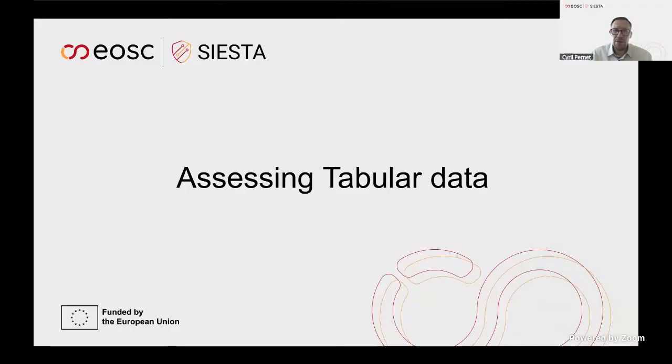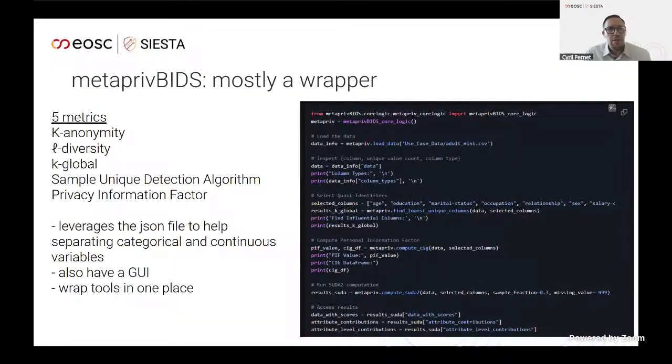So how did we assess tabular data? We created meta-previds, which is mostly a wrapper. We use the same basic metrics, k-anonymity and l-diversity, that Judith is using. But there is something very specific in these kinds of data sets, which is the fact that all this information is related. So when you have a patient who has, for instance, low performance in language in a given test, you might also have low performance in other associated tasks, and that creates profiles, right? So now if we are talking about a multivariate vector, when we look at one particular row, not columns, then that row allows to identify people uniquely.